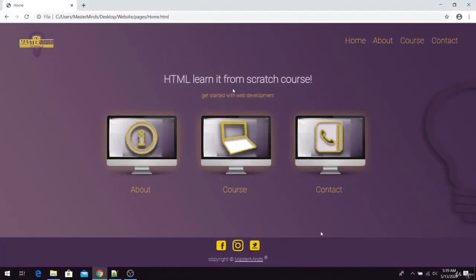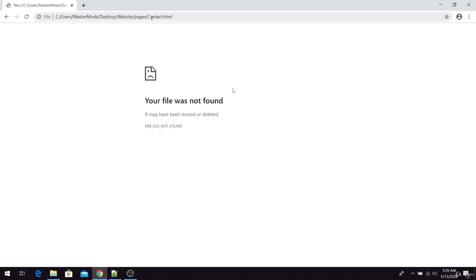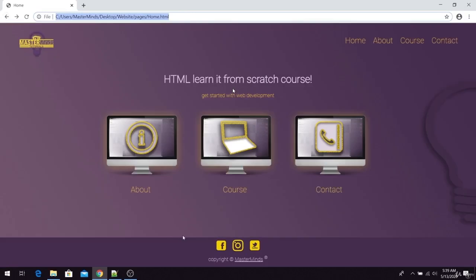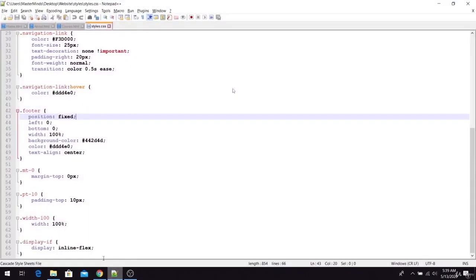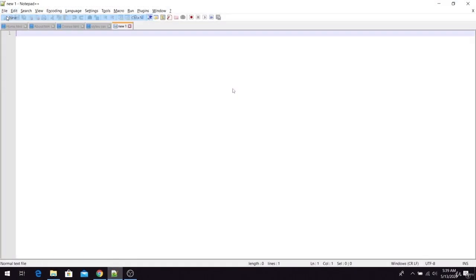In this step, we're going to create the base for our contact page. So currently we have just a link for our contact page, but in this step we're going to create this contact.html document. Okay, let's go back in our text editor and let's create a blank new document.